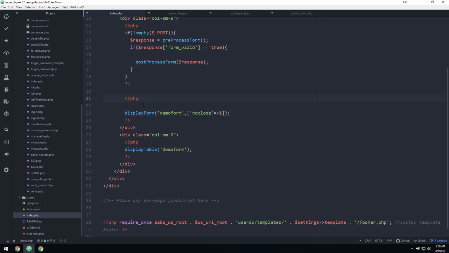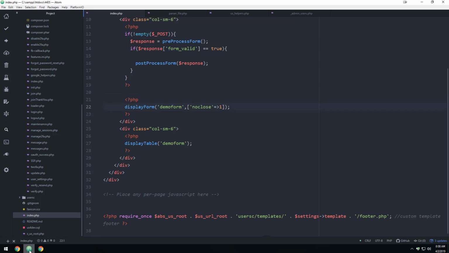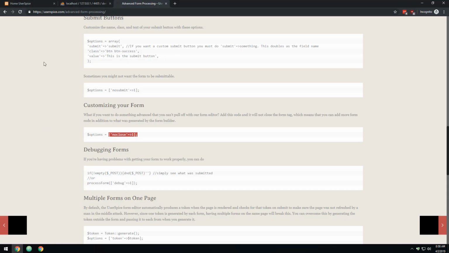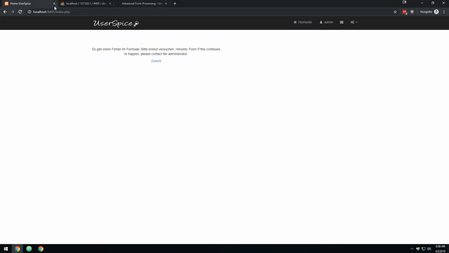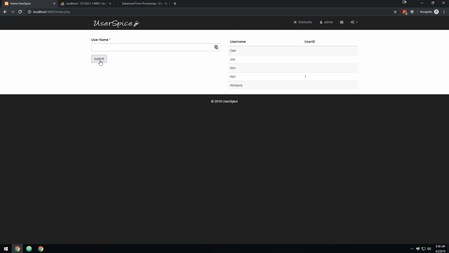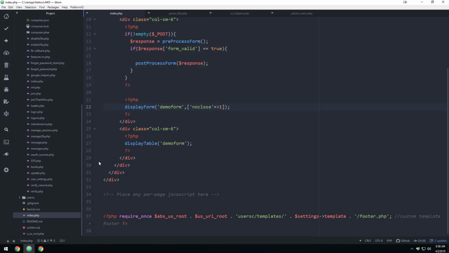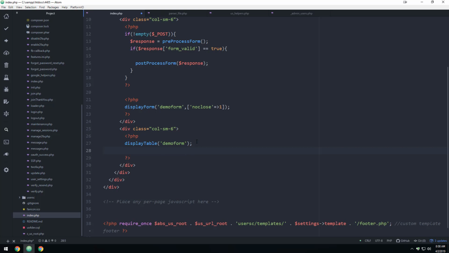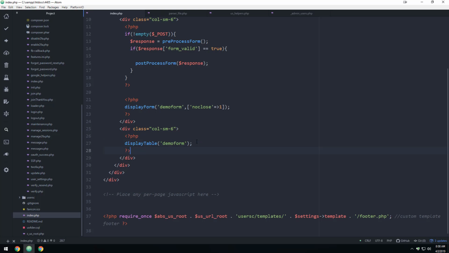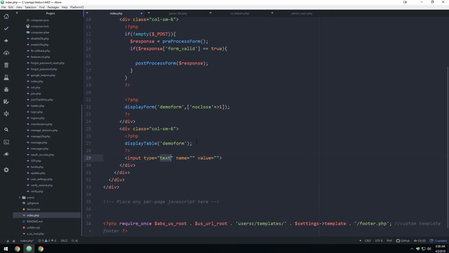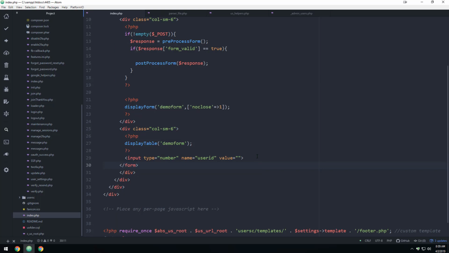Let's just see what happens right now. I don't think it's going to break anything. Okay, let's refresh the page. Nothing's actually broken at this point. But what we can do now is come in here to this form thing, and we can assume that the form tag is still open. So we can go input type equals text, name equals user ID. I guess we should do number. Now we might have to put our own submit button. It's been a while since I've done that, but let's see what happens.